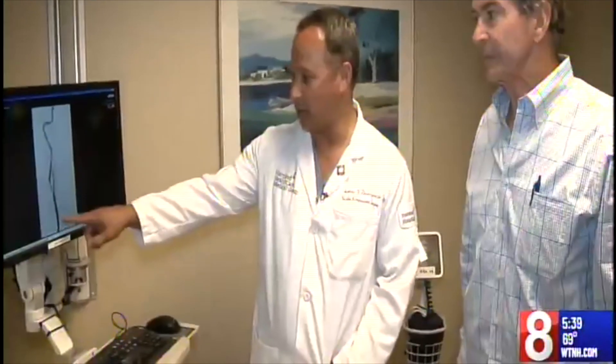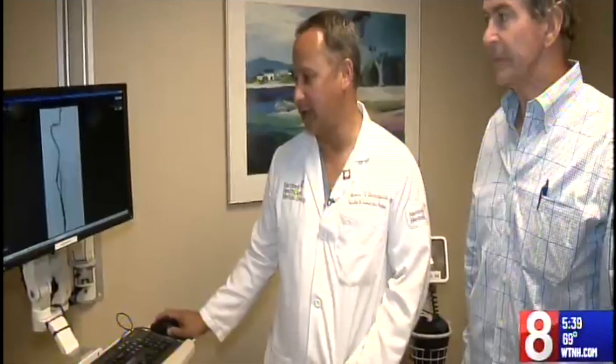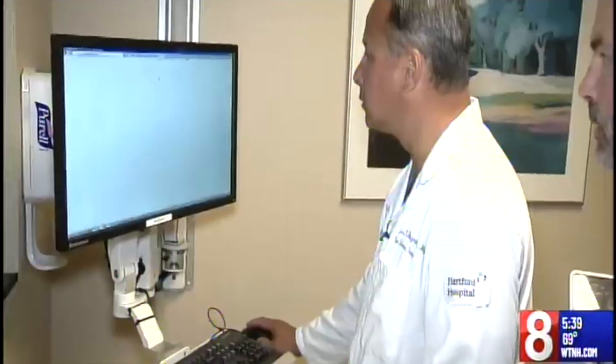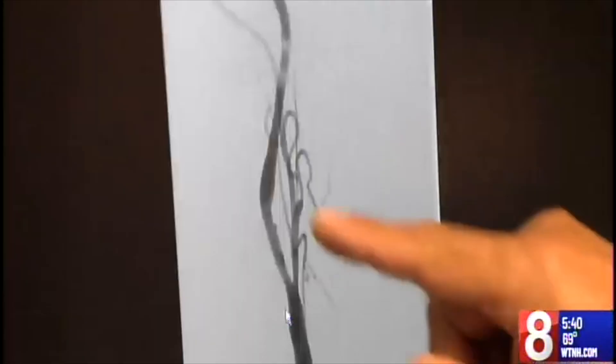This shows the common carotid artery here, which is normal. A follow-up ultrasound of Ron Lyman's thyroid after battling head-neck cancer revealed another serious health threat. They noticed there was a blockage in my carotid artery. Doctors determined it was linked to Ron's chemo and radiation treatment. Like when you shrink wrap a boat — you put heat on it and it tightens — the walls thicken and it gets tight.